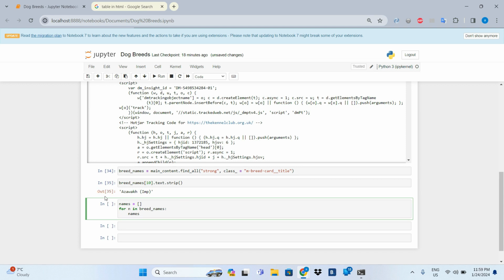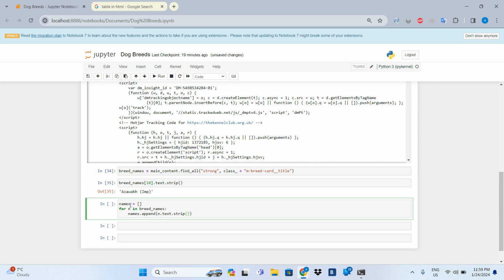And this is a list, so we can append, like breed names, or not breed names, maybe n.text.strip.